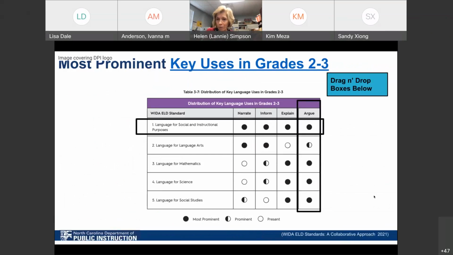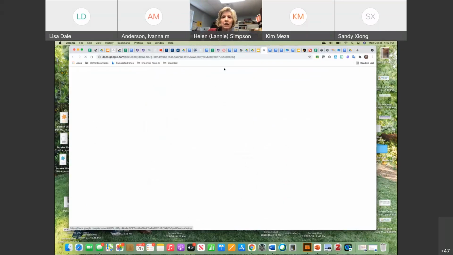Argue. This format reminds me of Consumer Reports ratings. I love it. Yes, absolutely. And argue, Martha says, and also explain to just a tiny lesser extent. Very good. Explain and argue. Right. Nice. Argue. Explain and argue. Very good. And so let's take a look at that snapshot document.